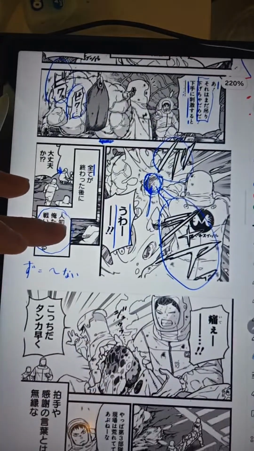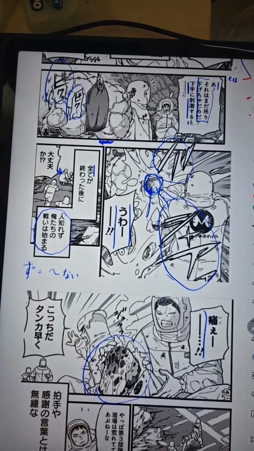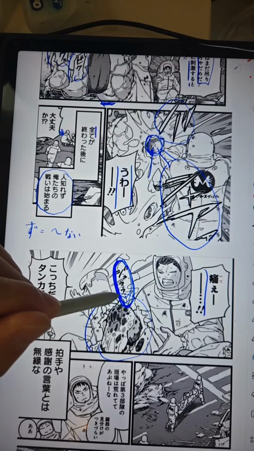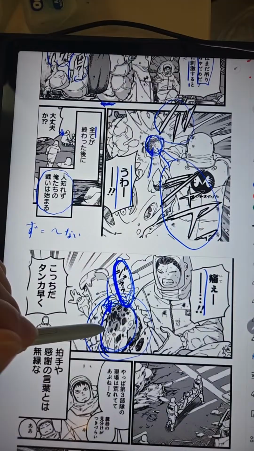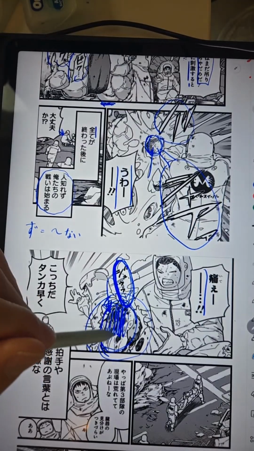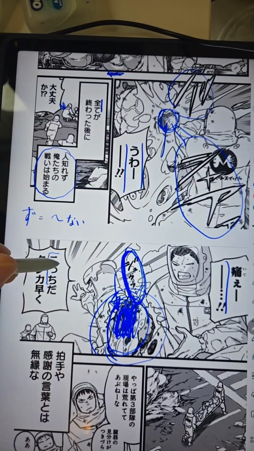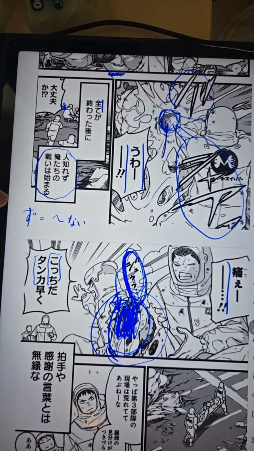Okay? はい。So this guy who got splashed on from the remnant of a monster, 痛い comes from the い adjective, 痛い, painful. Ju, yeah, this onomatopoeia, ju, maybe you can tell. Ju is when something is burning. So I'm assuming it's like an acid or something from the remnant of a monster. The liquid is burning his skin, making the sound ju. It does look really painful. こっちだ, again, こっち, this way. Hey, this way. 担架, 早く. Tanka is the portable bed. I don't know how to call it in English. Let me know if you know. But that small, simple bed to carry injured people. 早く. Bring it right away.